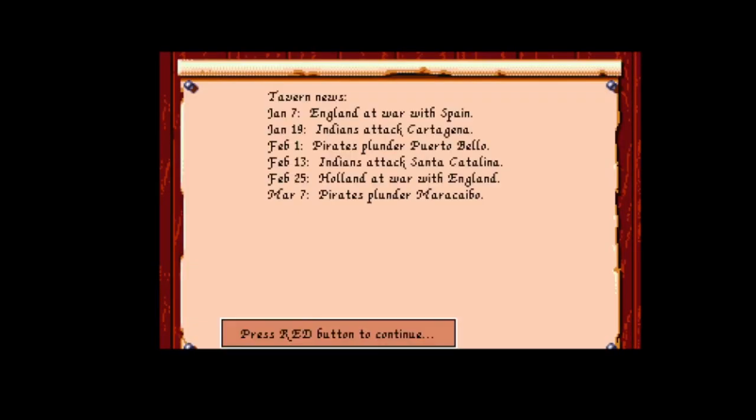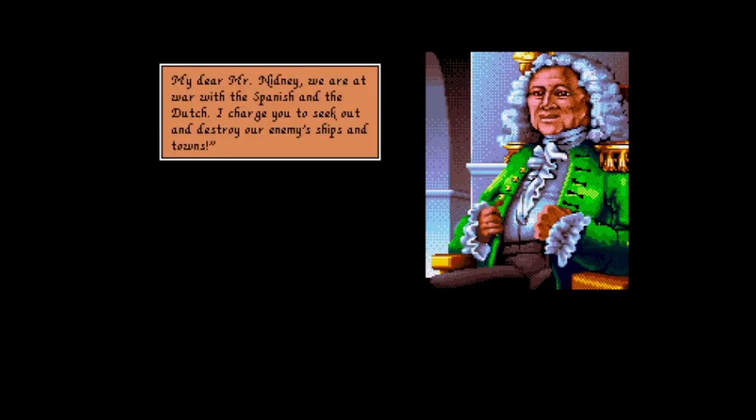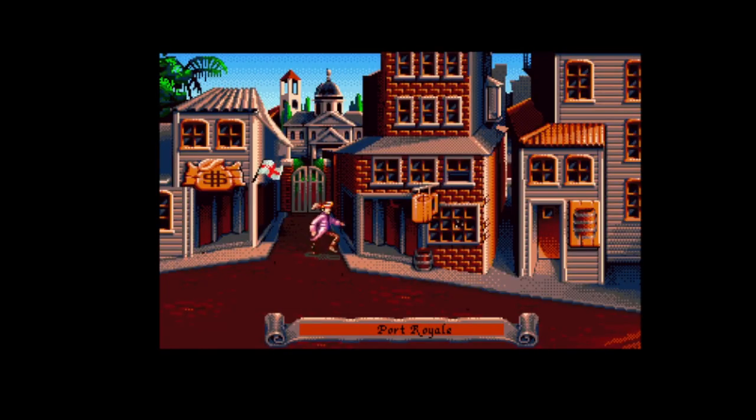All right, so England's at war with Spain, Holland's at war with England. Gotcha. So these are actually randomly generated if you're not playing any specific timeline. Go visit the governor anyway. Yep, Spanish and Dutch. You can only visit the governor once per trip.